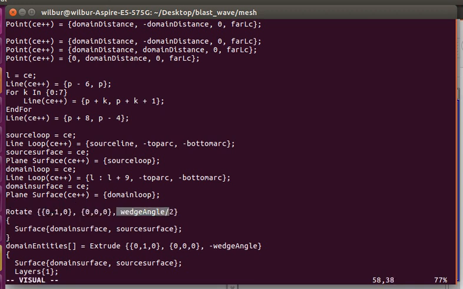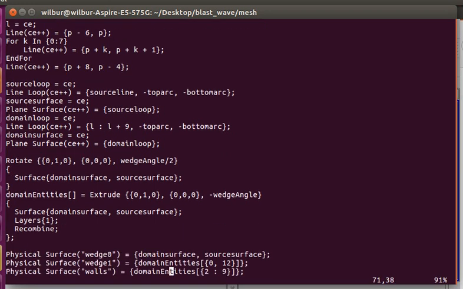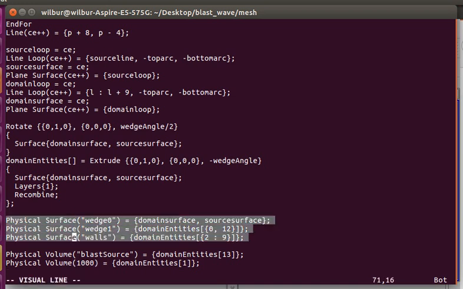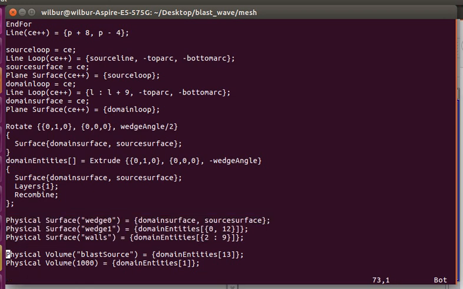We rotate it half the wedge angle in one direction, so we can just do the extrusion, and the XY plane will just go through the center of the wedge. So that's why we rotate it, then extrude it. And so all the extruded new entities are captured in this variable domain entities, and then we finally reference the domain entities to define all the physical surfaces and the volumes.